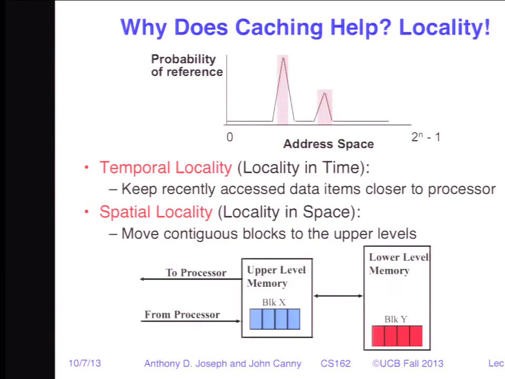So again, our illusion here is we want to move contiguous blocks from lower memory to upper memory so that we get this illusion that we're operating at the upper memory speeds. If we've accessed something that's in our upper memory, we're likely to access it again in the future. And we're moving by block because if we access something near something, we're likely to access something near that in the future. All right, so our unit of transfer will be these blocks, and we'll see this when we look at caches and cache lines.